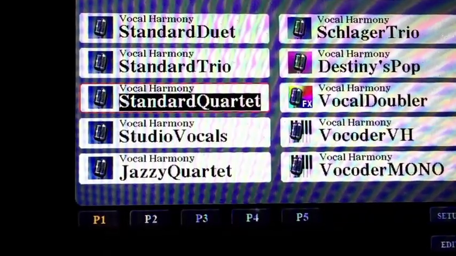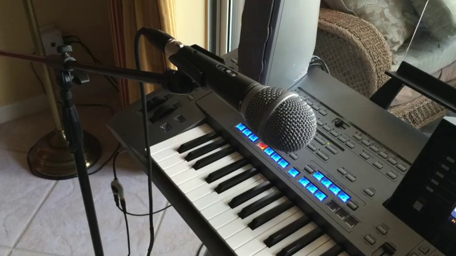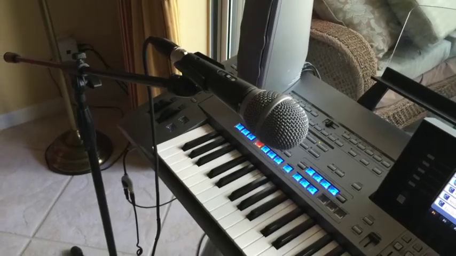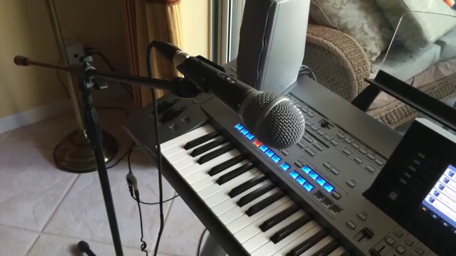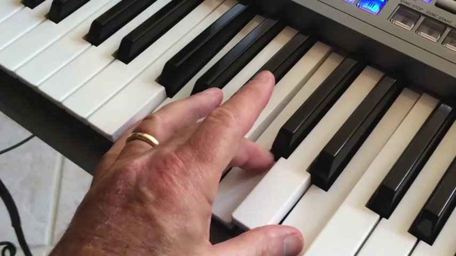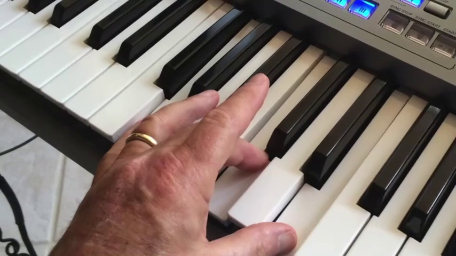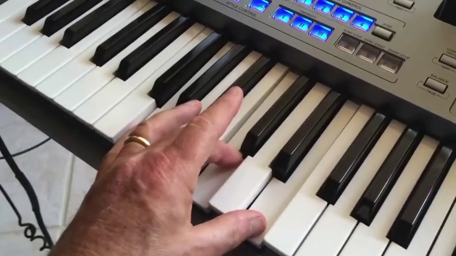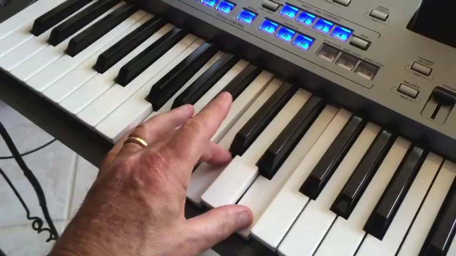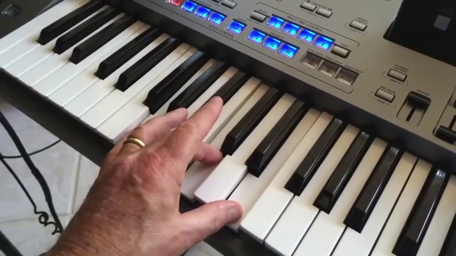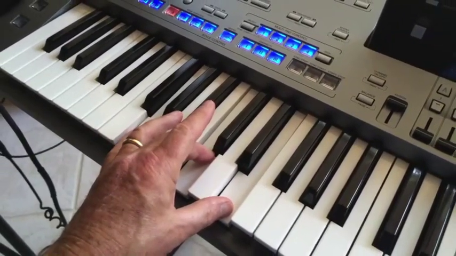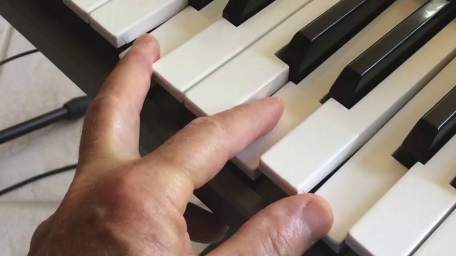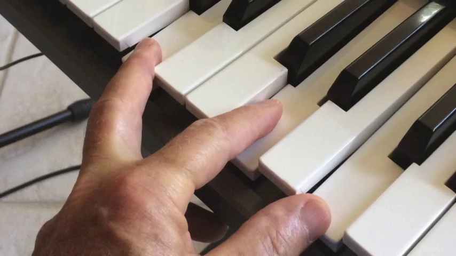Once again, I'll sing into my microphone, which is plugged directly into the back of my Tyros. And as I press a chord with my left hand on my keyboard, my voice goes into my Tyros, and then it's broken into 4 separate voices, and out comes a 4-voice quartet, singing whatever chord I'm playing at that moment with my left hand.